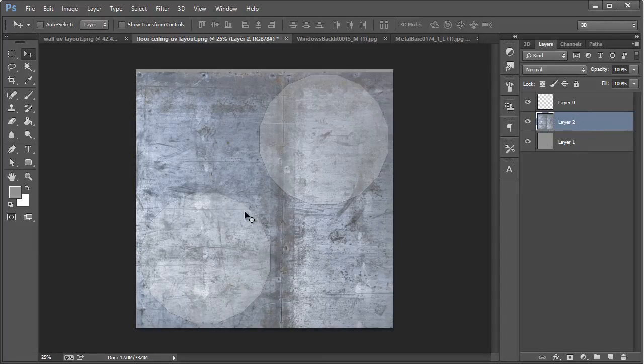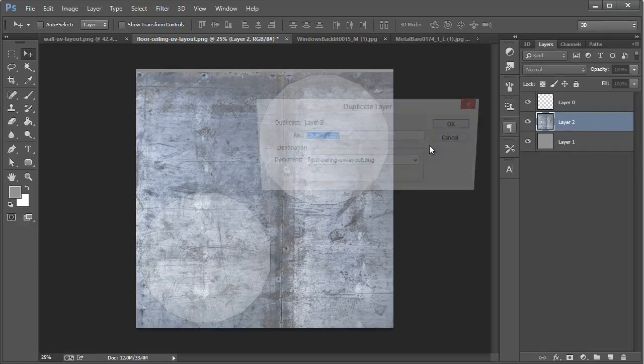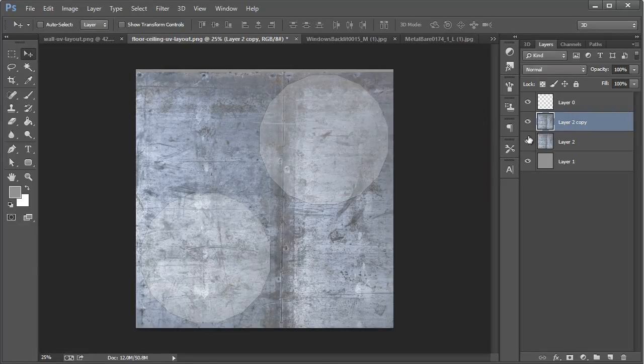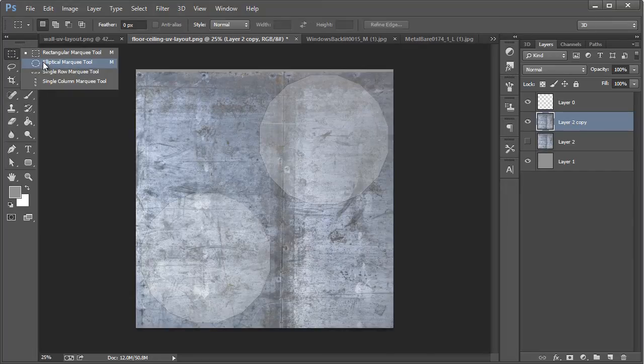And we want to make it look like it's kind of roughened on the edges, a little bit darker. So the way we can do that is, first I'm going to duplicate this layer, just so we have a copy of this to work with. So I'm going to hide that one, and then take the elliptical marquee tool by left clicking and dragging out, and then somewhere in the center, hit Shift and Alt, and scale it up just a little bit larger than what the UV is showing.